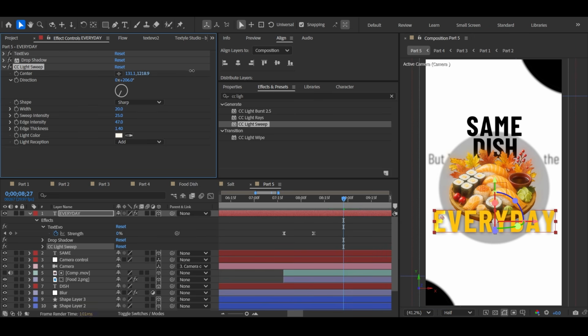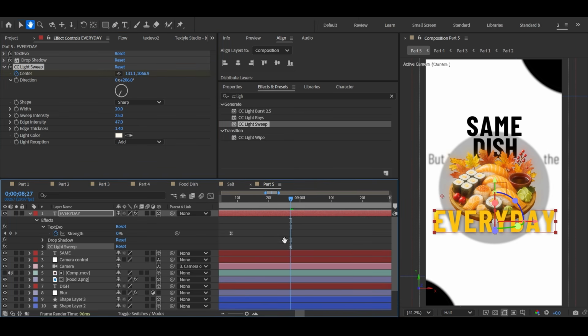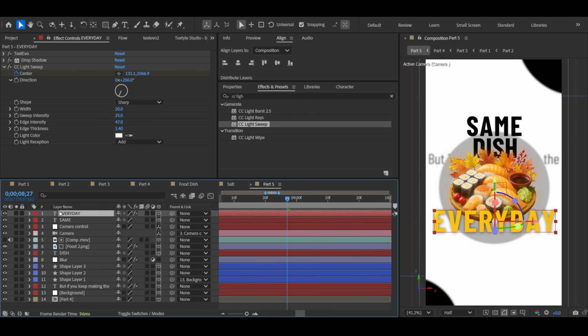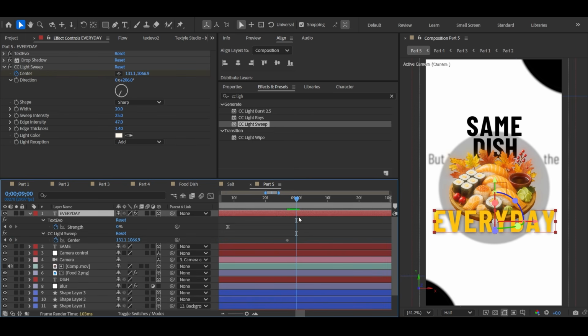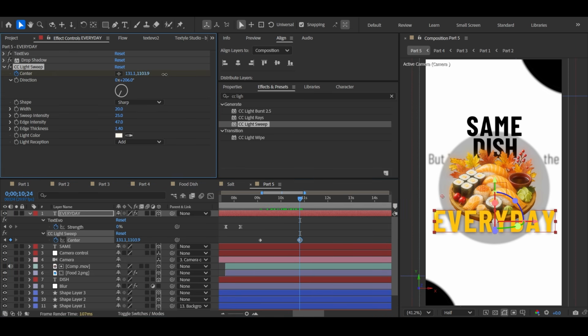Now we need to create 3 keyframes for the center. The first one here. The second one here, and let's change the location of the center.